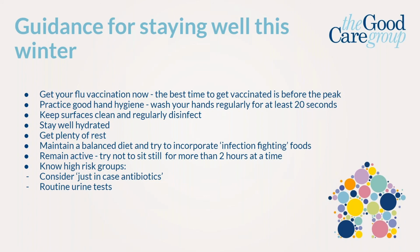It's really important to keep as warm as possible in this country. So those with health conditions such as heart or lung disease, and people over the age of 65, are recommended to heat their home to at least 18 degrees Celsius. And actually, when keeping warm, it's recommended to wear several layers of clothing rather than just one chunky layer. Clothes made from cotton, wool, or fleecy fibres help to maintain body heat, particularly important for people who are less mobile and active.